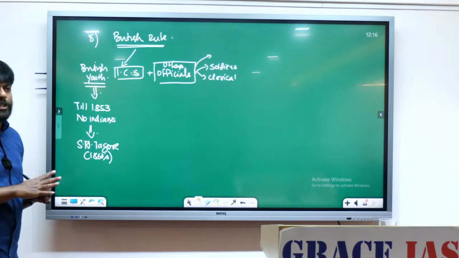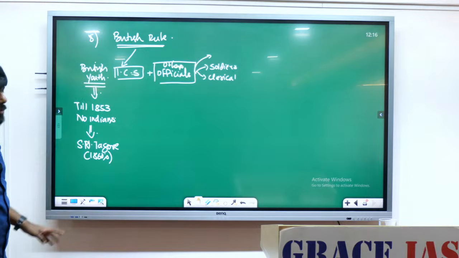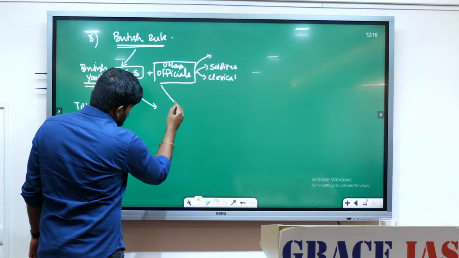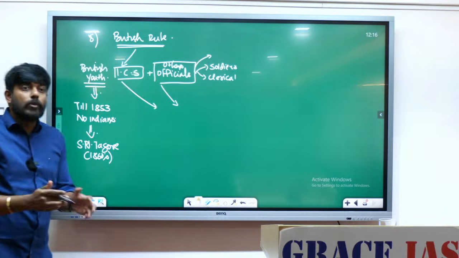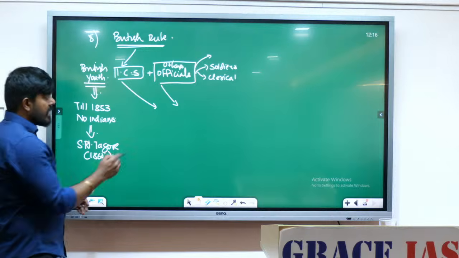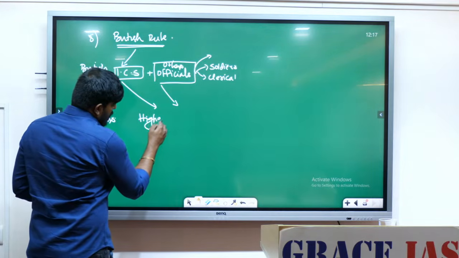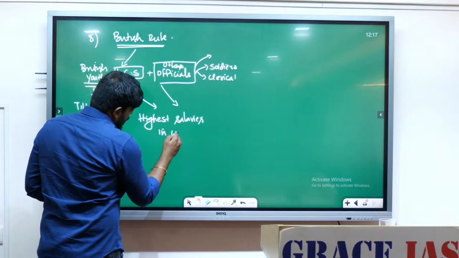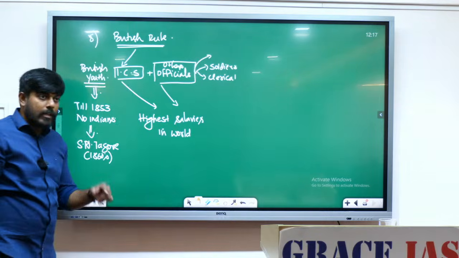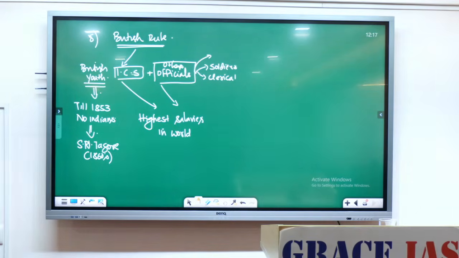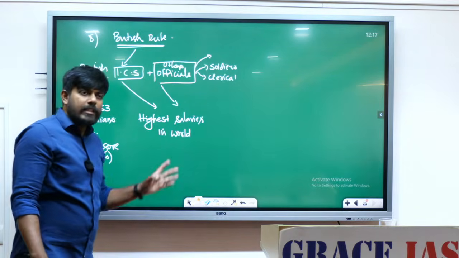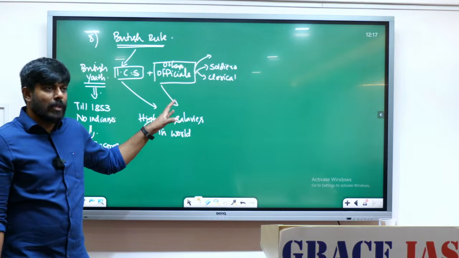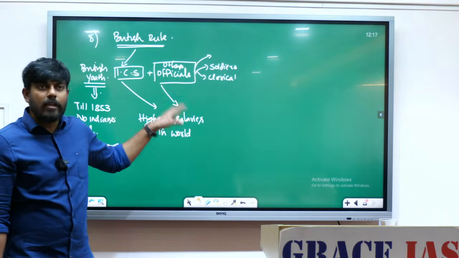There was a discriminative system. Why we are talking about this is because these British officials who had come to serve in India were given the highest salaries in the world. Literally, they were getting the highest salary in the world. So whose money is it? It is Indian revenue being paid to them as salary. Understood? This work would have been done by an Indian at 100 rupees only, but they paid a Britisher 10,000 rupees to do the same work.